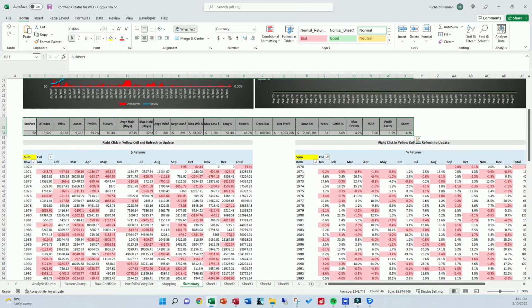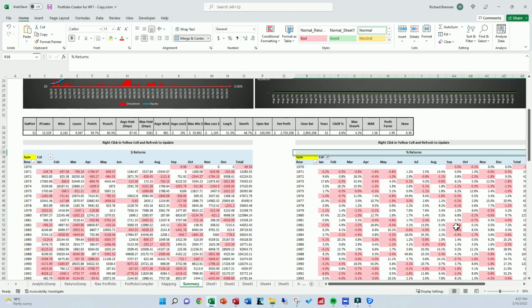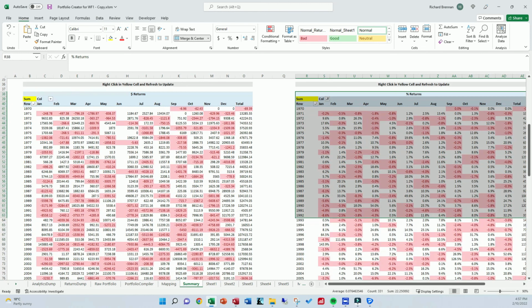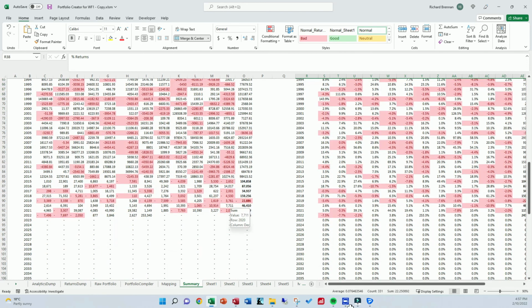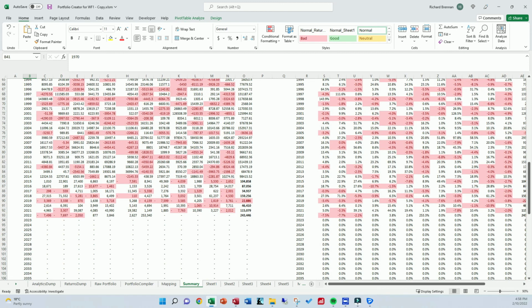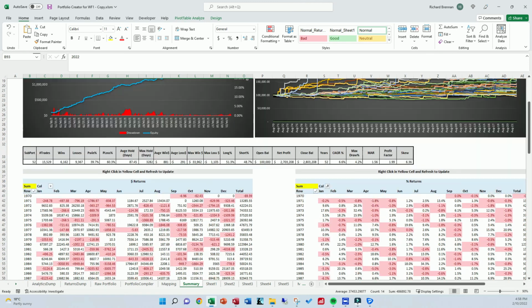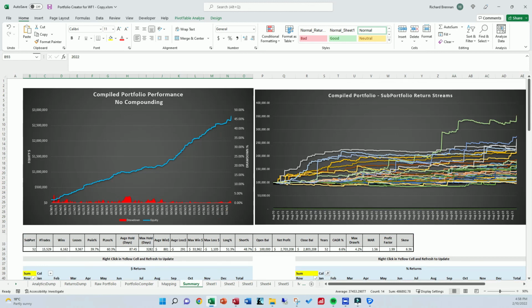What it also does is generate a monthly table of returns, both in dollar terms and in percentage terms over the entire test period. So in this example, we're going from 1970 up to 2022. We've got a complete profile here of everything in this portfolio that's contributing to that.